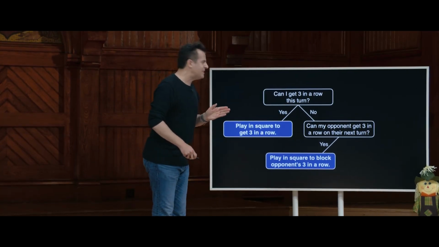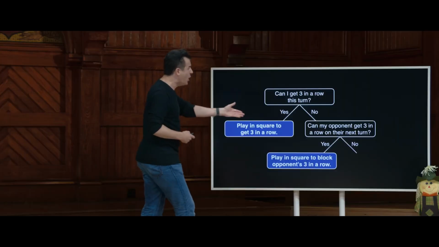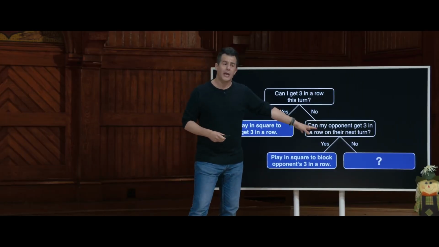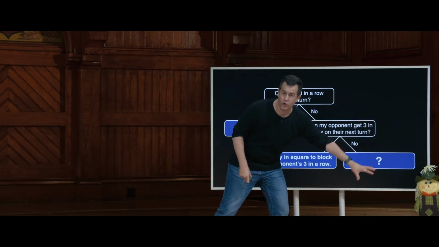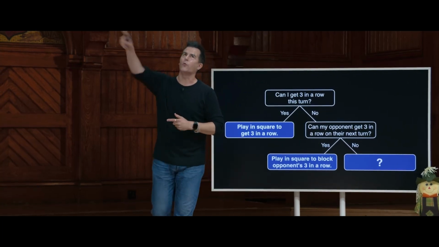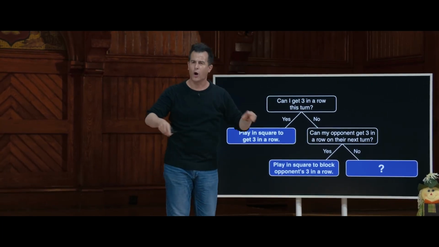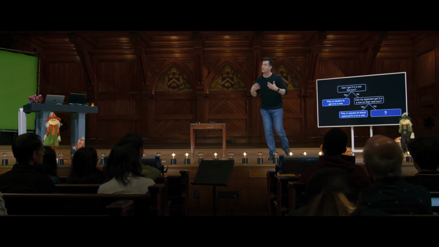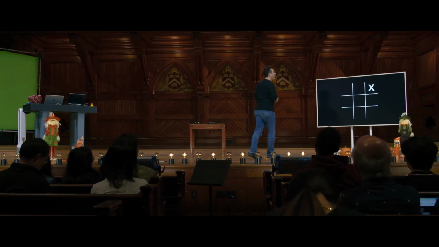What if, though, that's not the case, right? What if there aren't even that many X's and O's on the board? If you're in the habit of just kind of playing randomly, you might not be playing optimally as a good AI could. So if no, it's kind of a question mark. In fact, there's probably more to this tree because we could think through, what if I go there? Wait a minute, what if I go there or there or there? You can start to think a few steps ahead, as a computer could do much better even than us humans.